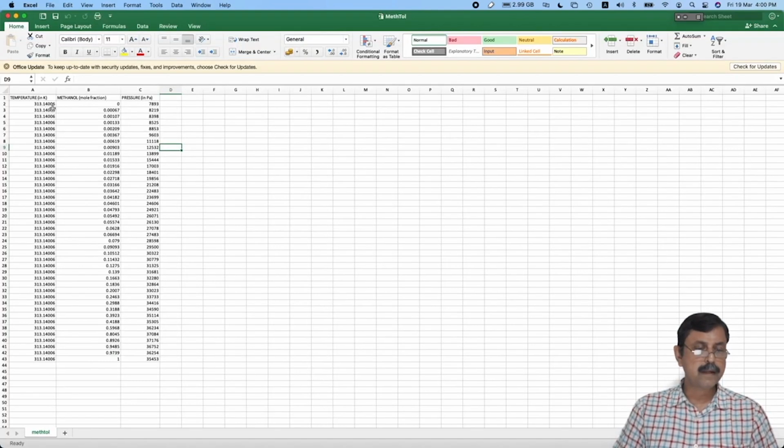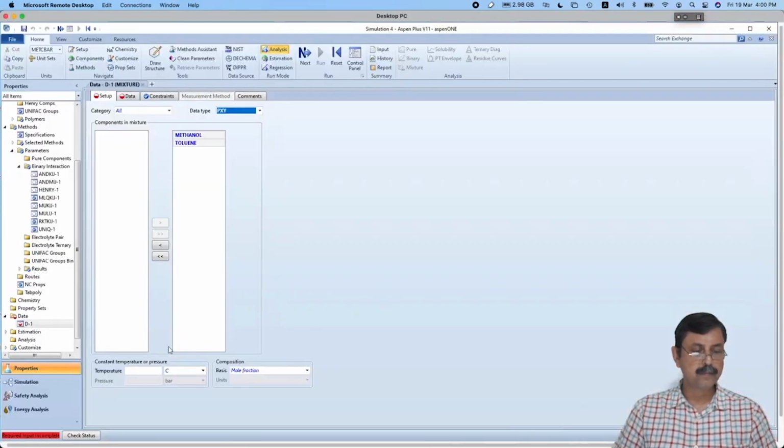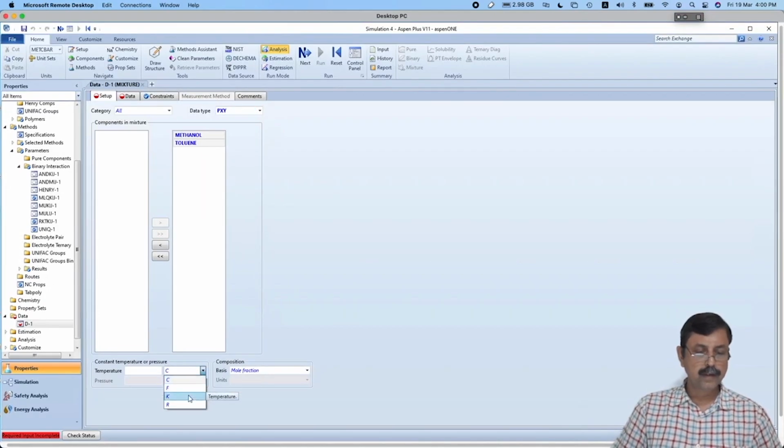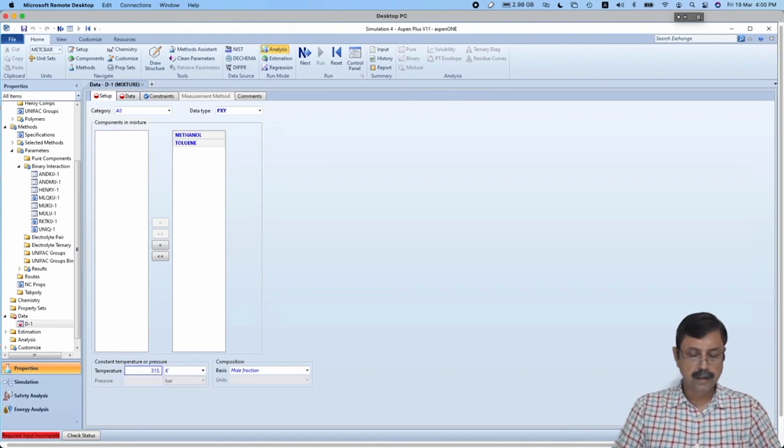So all of them are 313.14 Kelvin. So it is in Kelvin. So I have done at 40 degrees centigrade. So the temperature in Kelvin is 313.14.